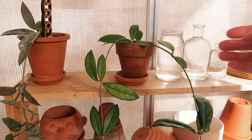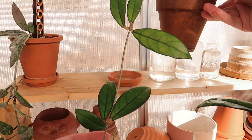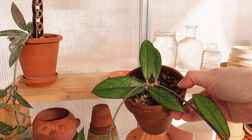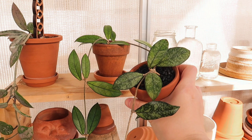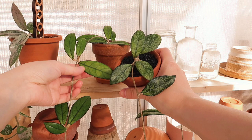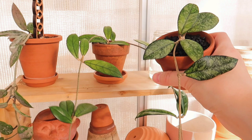Then I have my Hoya Crassipetiolata. So you can see it also has some long vines. I'm gonna propagate just some of them and make a bushier plant also, hopefully. That's the plan. I also have a Hoya Crassipetiolata Splash. If you guys can see the difference in the foliage here. Not sure if you can see. So this is the regular and this is the splash. I'm just gonna propagate on the splash here, I think. These two leaf nodes here.